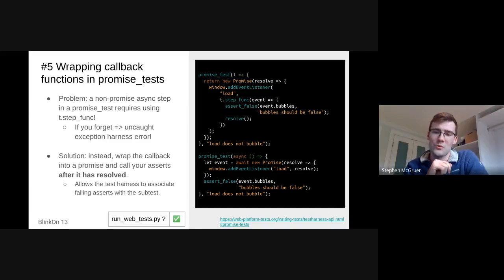There's a nice little trick where instead of doing that, you can just directly give it the resolve function. So you can wrap the whole thing in a promise, make sure the promise resolves, and then write your asserts. The important part is that by letting the promise resolve, either in an await or by chaining it into a then, we now know what test you're back in. Like you're back in the context of the test. And so we know where you are. So this is a nice way to get around the whole, what do I do about callback APIs? And basically means that you never have to use async_test. And I think that's a better world when we don't have to use async_test.